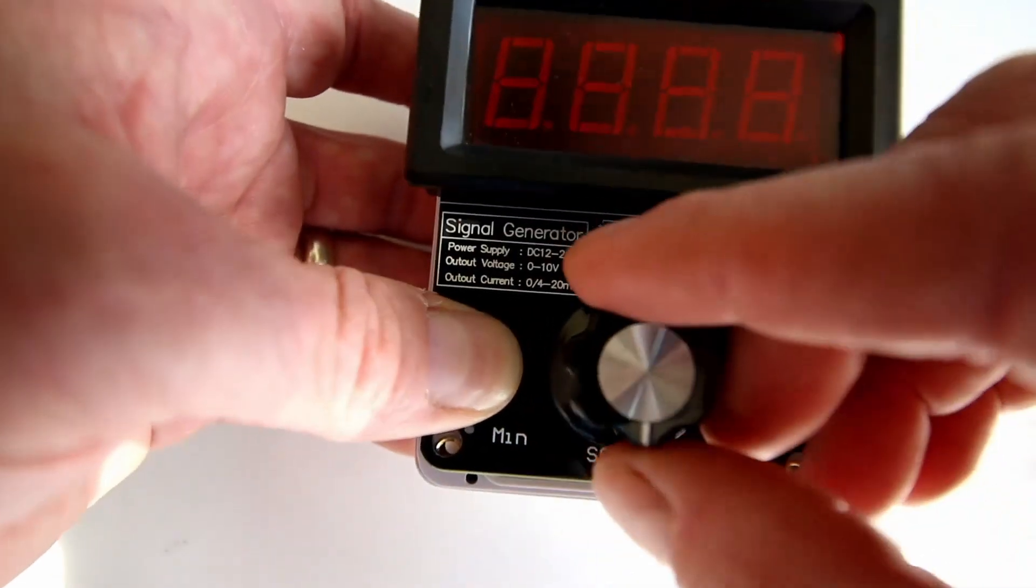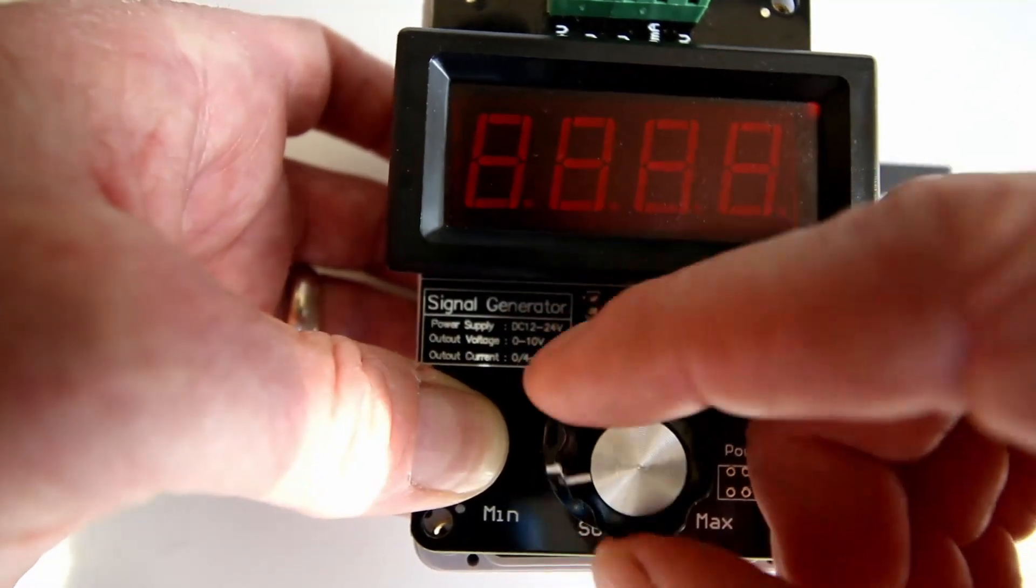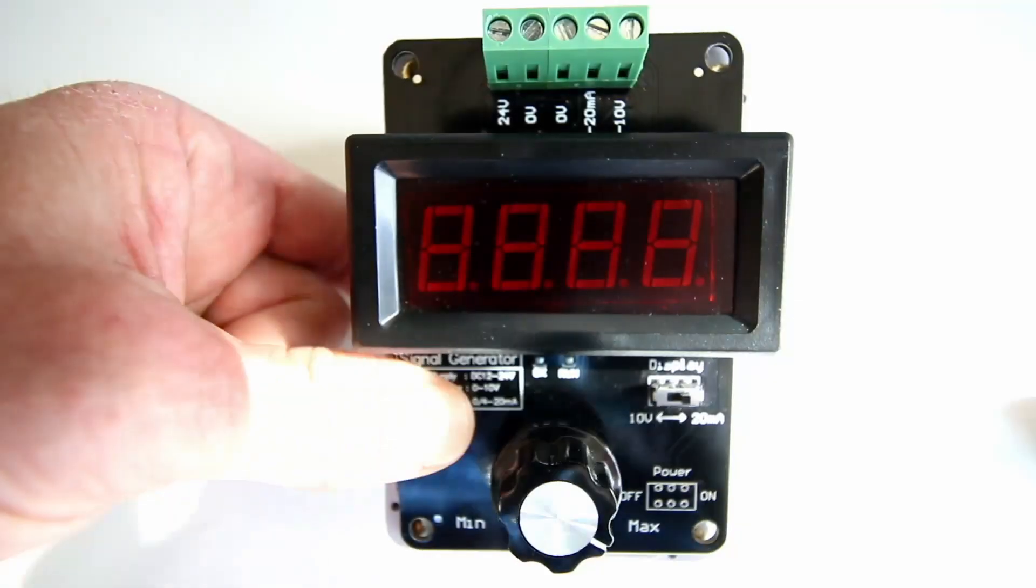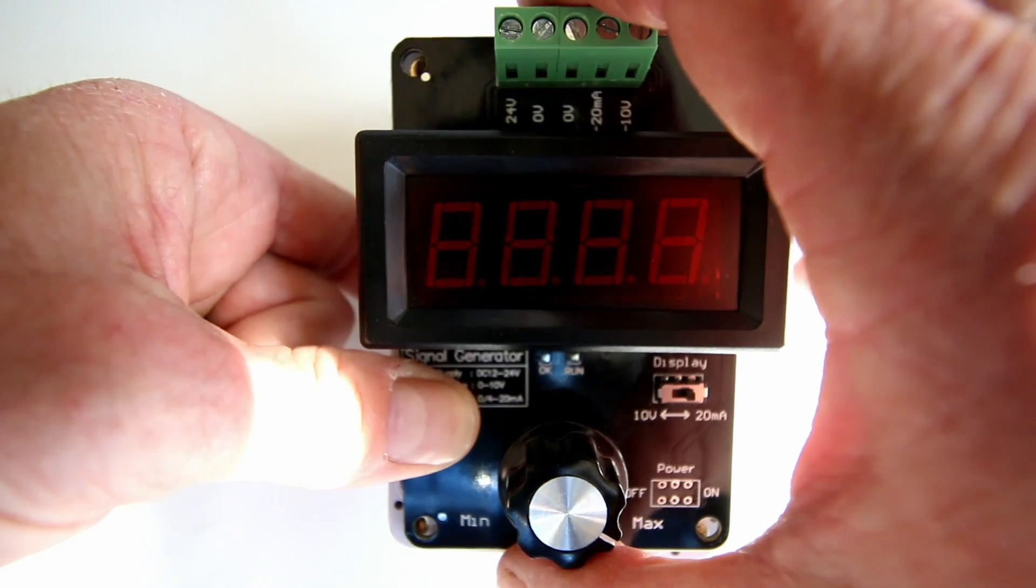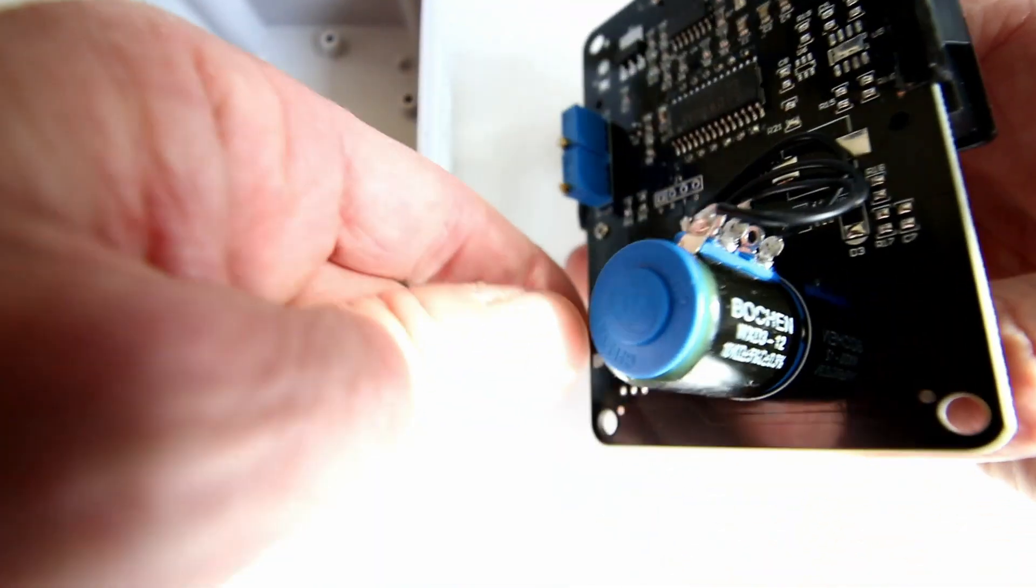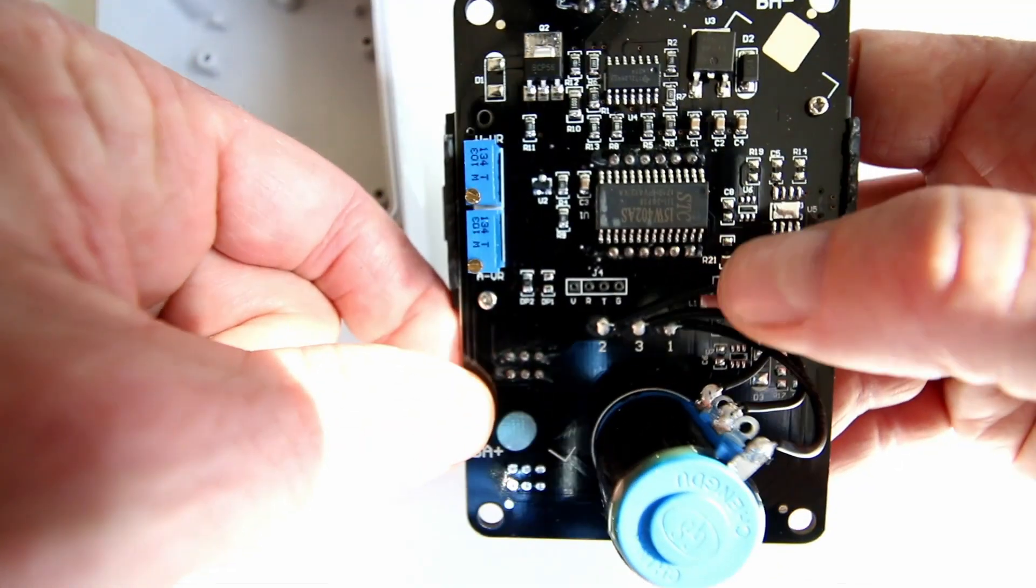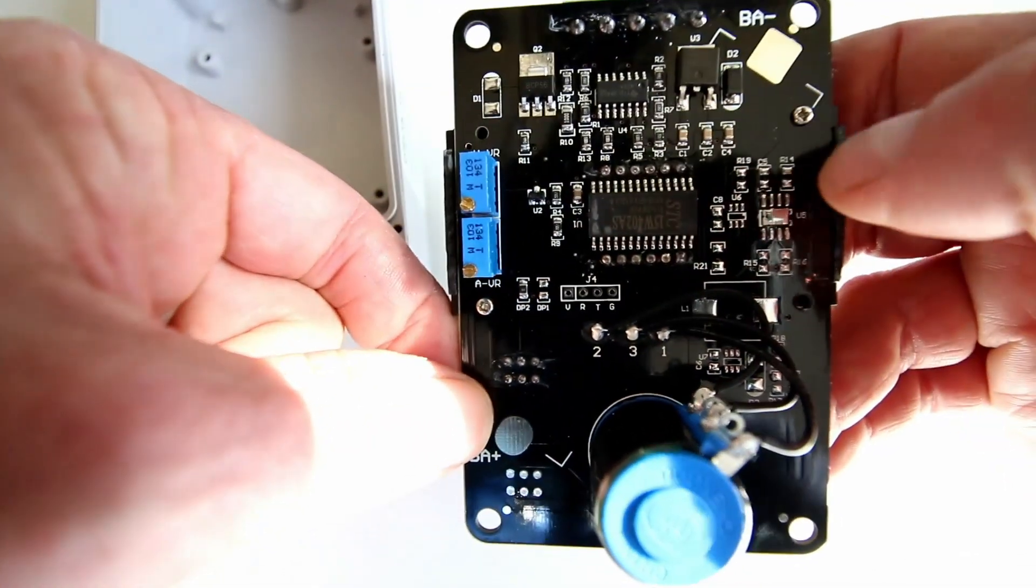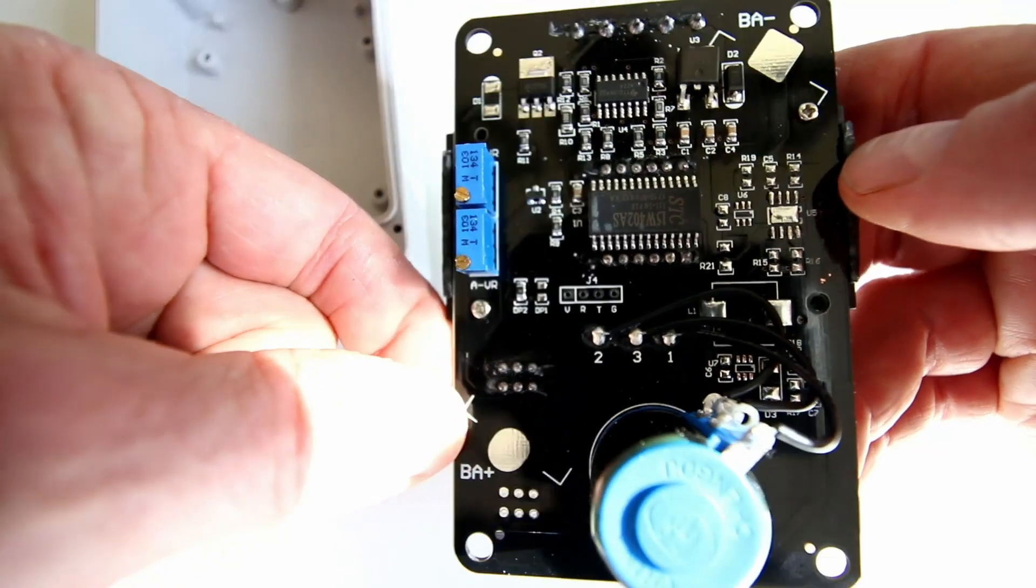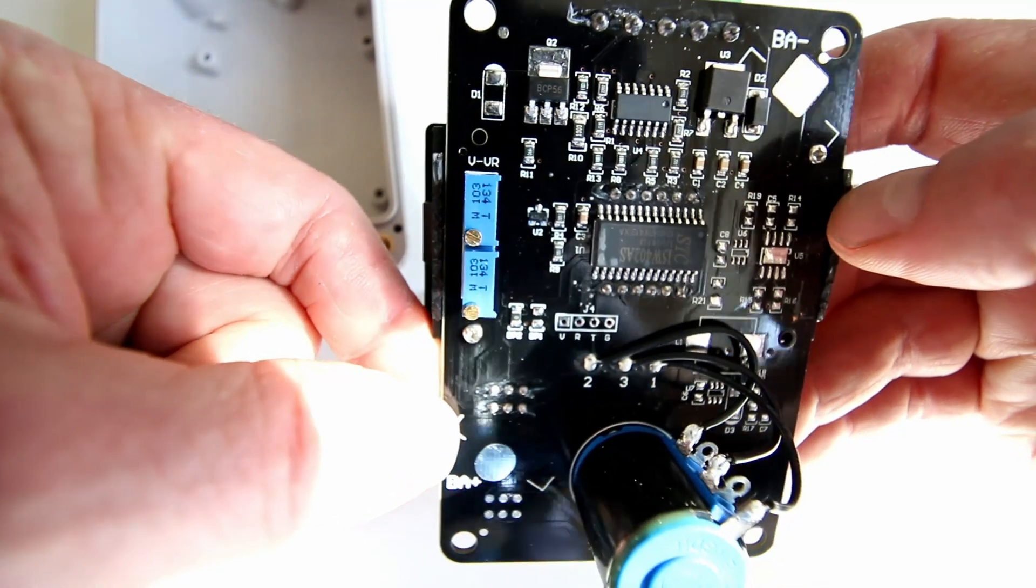Yeah, that's about it. It has a potentiometer on the top here, so you can just slowly increase the voltage there. Let me open this guy up so you can see the components inside. So we have that large potentiometer on the front there. There's a couple other pots here. You got your main chip in the center here. Looks like some transistors and stuff. So it's a nice clean design. Everything looks mint.